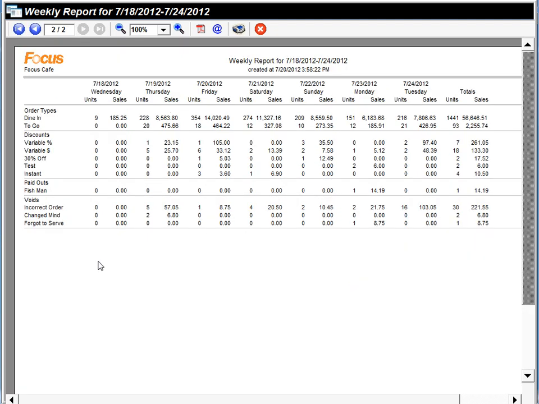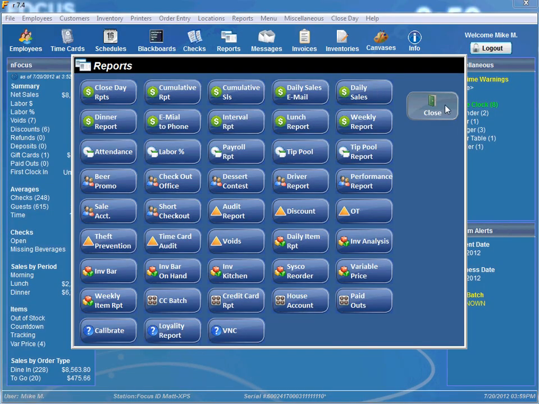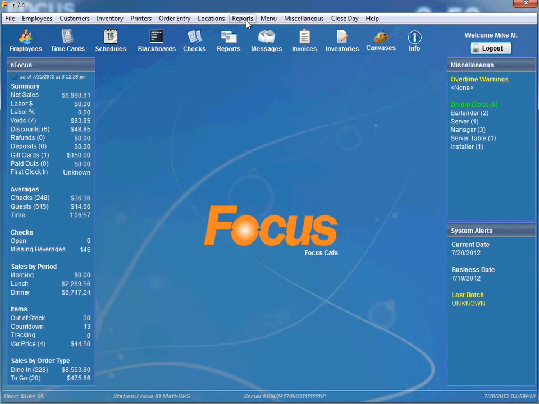And on report setup, we have the option to display or not display our discounts and our voids. Maybe you want the report to print on one page, then that's probably when you would choose not to print out the discounts and voids. Okay, here's our weekly report. It's really easy to set up, so let me go show you how to do that real quick.